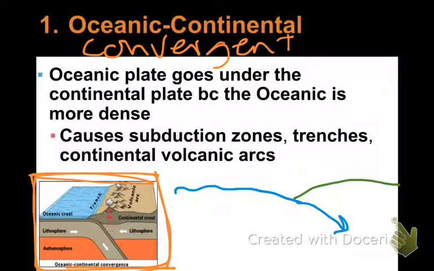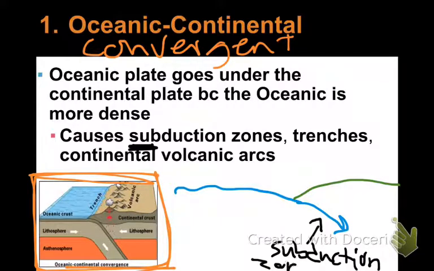Now, the prefix sub, think about submarine. Submarines go under water. So when you're looking at sub, you need to think under. So subduction zone, it just means the plate that is going beneath the other plate. So this is the subduction zone. It is subsiding below the continental plate.